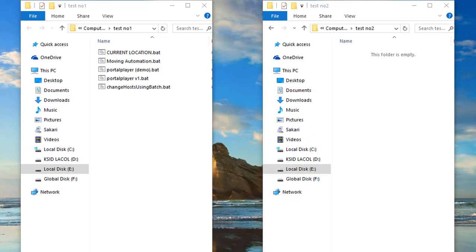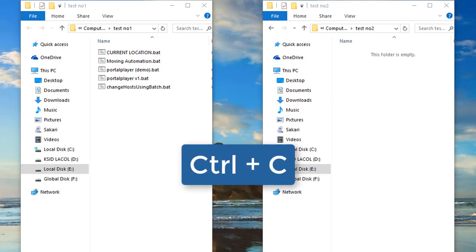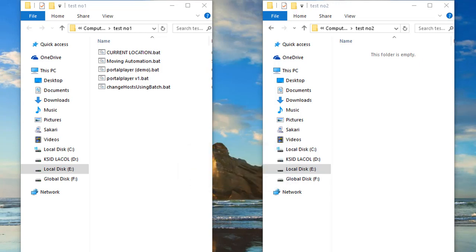So today I'm going to show you how to use Control A, Control C, Control X, Control V, and Control Z. What does Control A do? It selects, and it can be directories or files. As you see, guys, we have just selected everything here rather than using our mouse. The other one is Control C. Control C copies, then Control X cuts. So Control A is selection, Control C is for copy, Control X is for cutting.